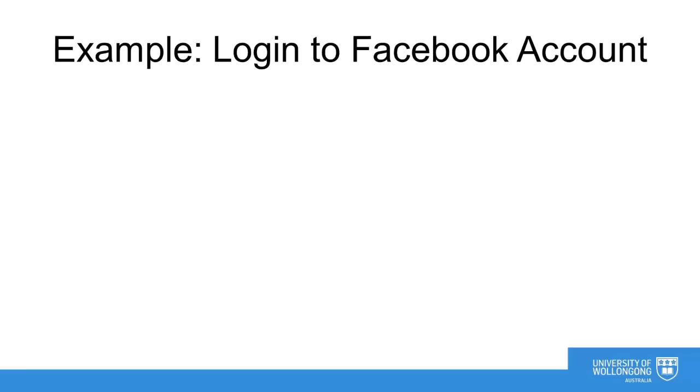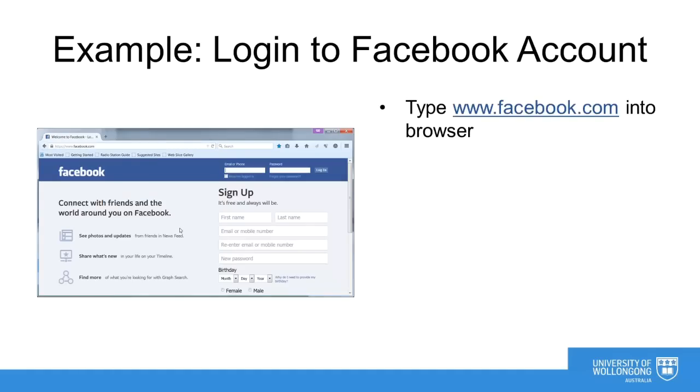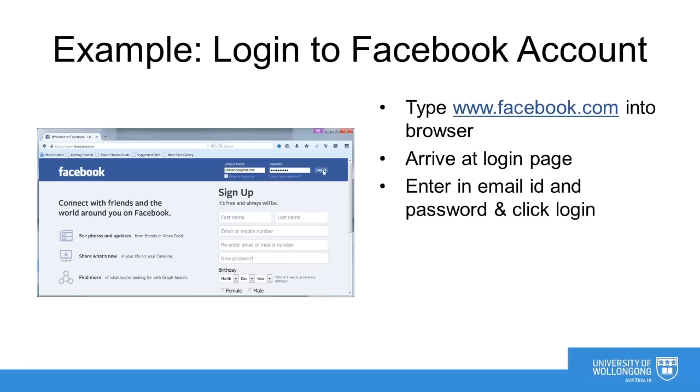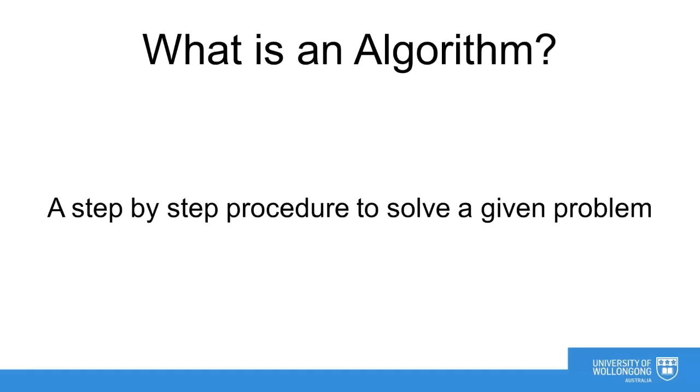The final process is opening up the browser or app and logging in. Let's examine the process of how to log into your Facebook account from the computer. The sequence is that you go to the Facebook website. You then enter in your email ID and password. And then you click on the login button. If your ID and password are valid, you will now be in your Facebook account. If not, you will receive an error message and I will have to try again. What we have created here is a very simple algorithm.